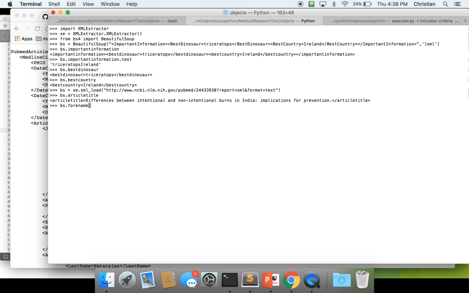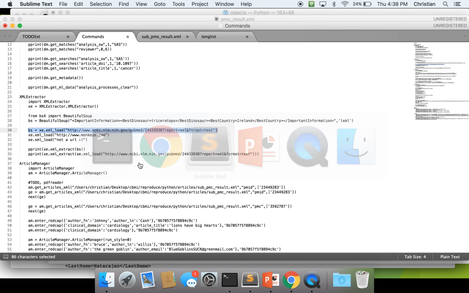There's the article title. We can do the author's forename and last name. We can get the journal title. So great, xml_load returns a Beautiful Soup object of the parsed XML data from the URL that it takes as its input parameter.